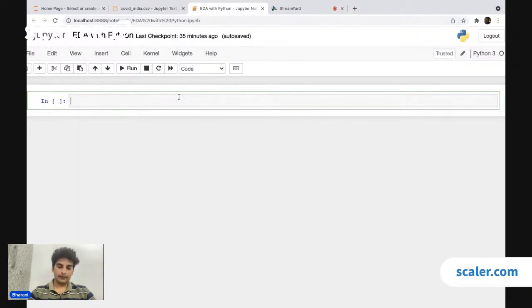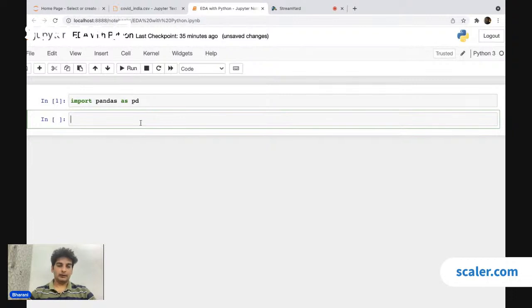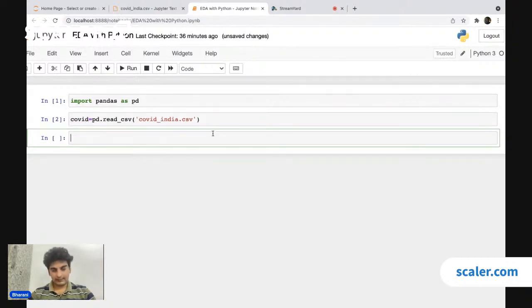Now for this, in Python, you have a library called pandas. Let me go ahead and import that. I'll write down import pandas as pd. I'll hit run. Right, so this library we've loaded. Now I'd want to load the file. So I'll have pd.read_csv. Inside this, I need to give in the name of the file. So the name of the file would be covidindia.csv. Again, you need to give in this extension over here because we are reading a CSV file. So pd.read_csv. I'm loading this, and let me go ahead and store this in a new object. I'll call that object COVID. This is set.